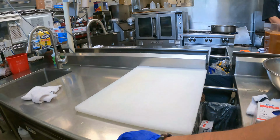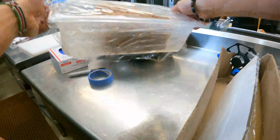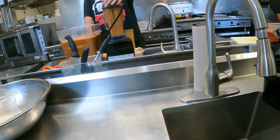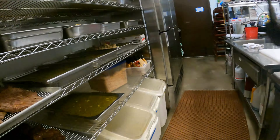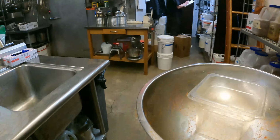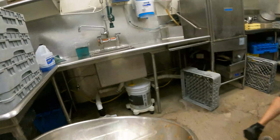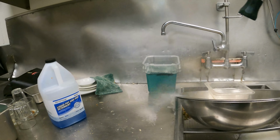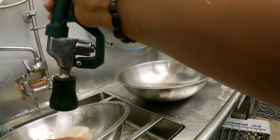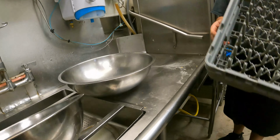It's just about being a team and just the fluidity of a kitchen. So once we have everything labeled, make sure that the plastic thing doesn't fall apart. My earbuds just came off while I was doing that, so I was like, forget it. Cleaning up our utensils and our station, sanitizing everything, because cross-contamination, especially with shrimp, is one of the worst. It's just one of the worst things to happen. So, there we are.